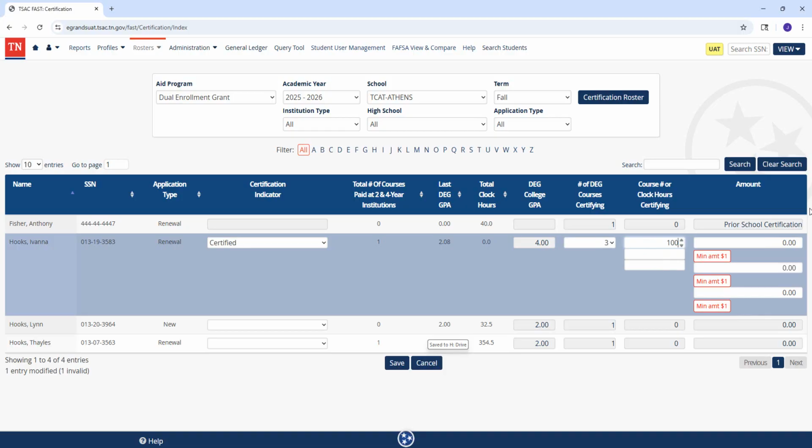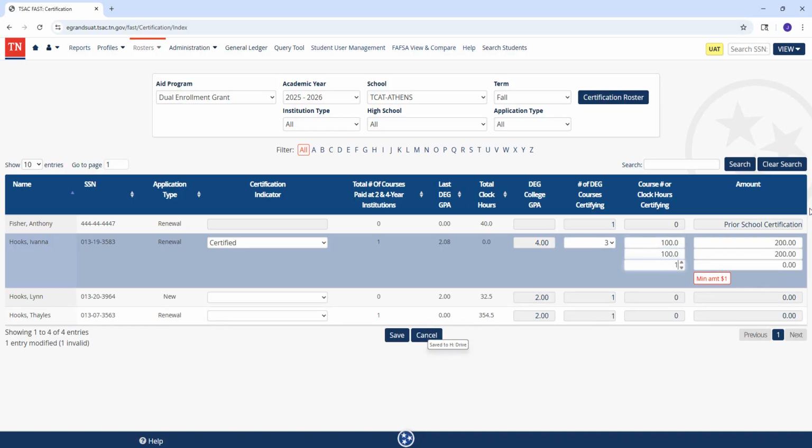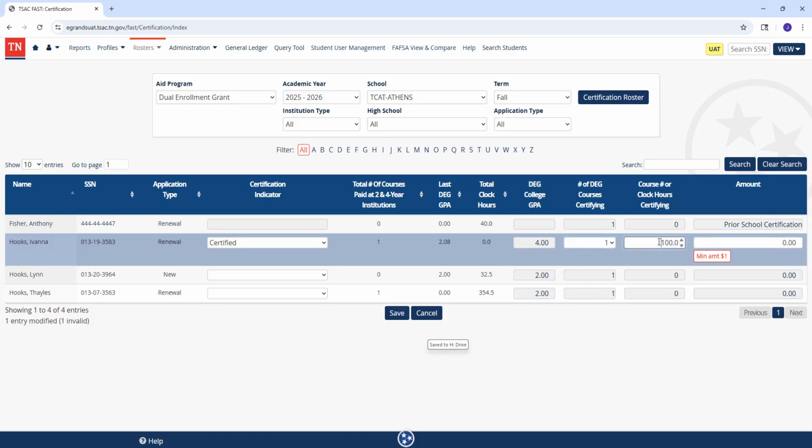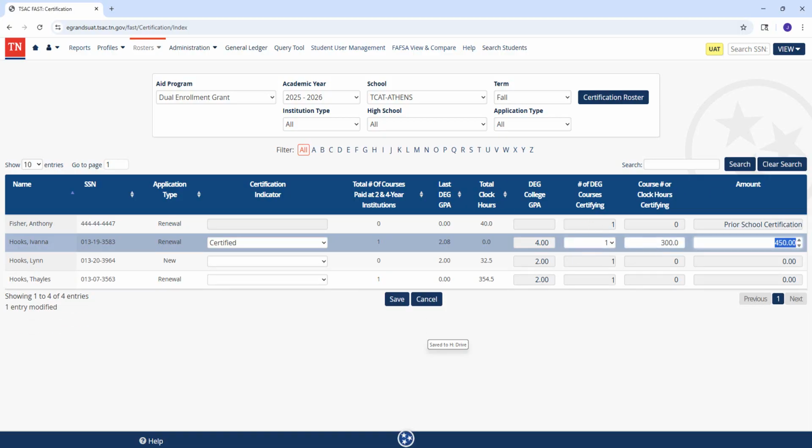For example, I can go in here and do 3 courses. It's not absolutely necessary that you do it that way, but we give you the option to do it either way. Maybe for your own record keeping in here, if you split it up by particular courses, you can keep them separately inside of FAST, but as well, just keep in mind, this is perfectly fine for that same situation.